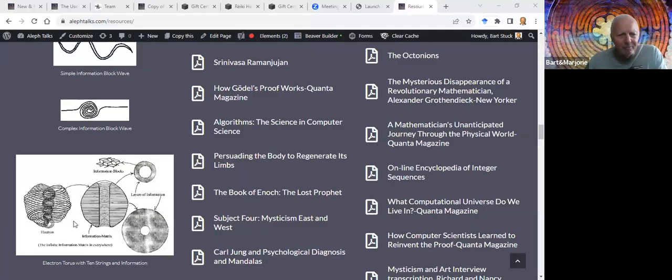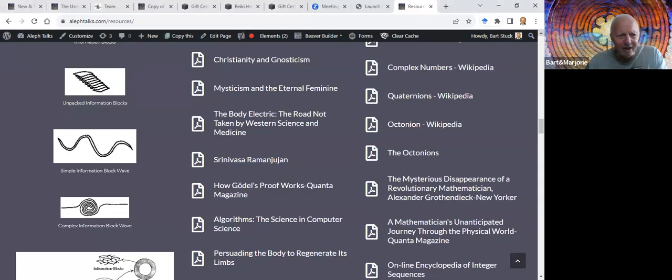And let's go back to his fundamental observation here on the electron. Here's a picture of what he observed. The electron has these 10 closed strings here, and they wrap around the electron. Here's the electron here. The electron happens to be a torus with a hole through it, but it's covered with these information blocks. And this is the novel side of things.